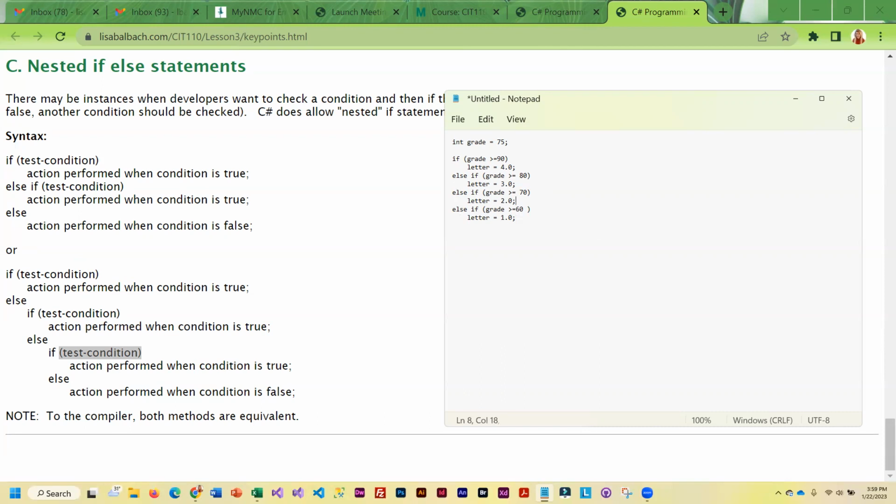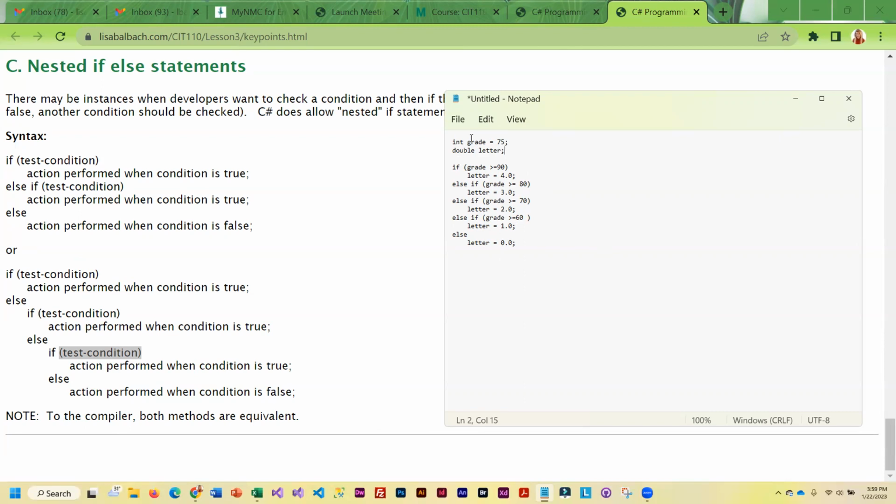Remembering to put in our semicolons. And then we get down to the last one. And then if we actually want this to run. All right.